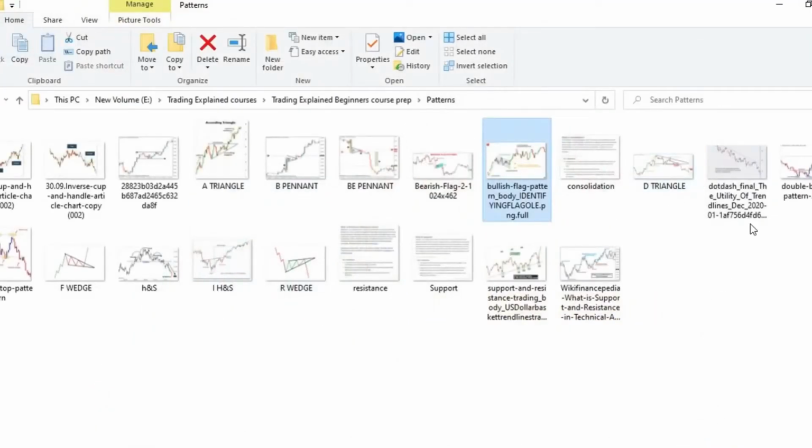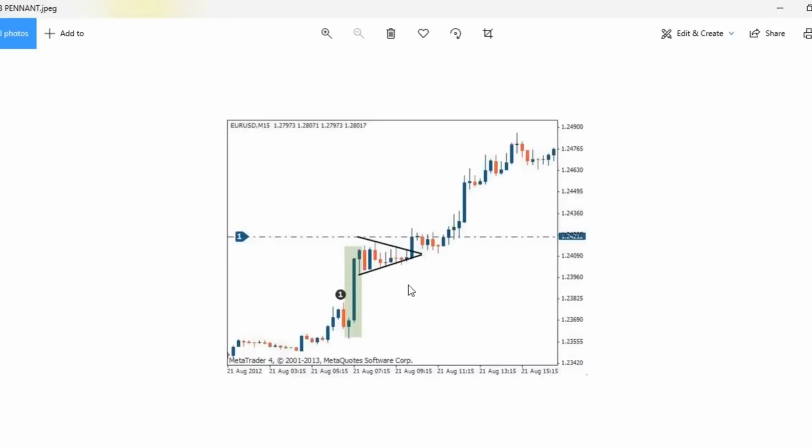So what we have seen as of now is double bottom, double top, bullish flag, bearish flag. Now we see bullish pennant and bearish pennant. This bullish pennant and bearish pennant are very similar to the flag pattern. The pole is there, except for the flag, which was a rectangular consolidation. This is a triangular consolidation, which means the price consolidates and the candles keep getting shorter and shorter, which literally means they are consolidating into something that is about to blast. This is something like a pressure cooker for price action. So what happens when a pressure cooker is kept tight for a long amount of time? It explodes. So that is what happens here.